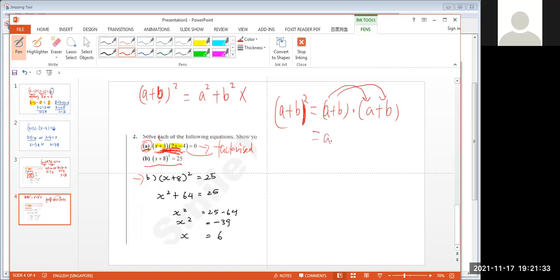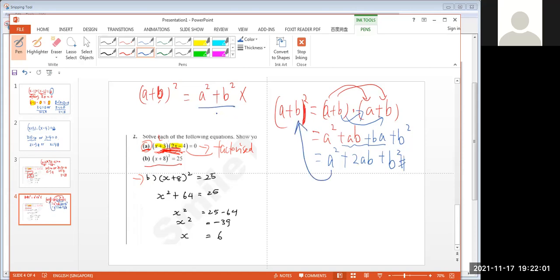So you are going to see that you have a squared for the first arrow, and then ab for the second arrow. Then you continue further here, and you're going to end up with ba, and then b squared. Then you will see that you have a squared, and these two can add together to get 2ab, and then you end up with a squared plus 2ab plus b squared. So that is the answer for this.